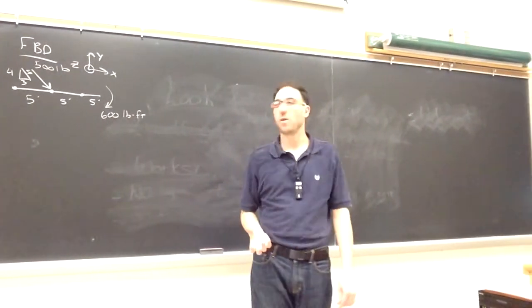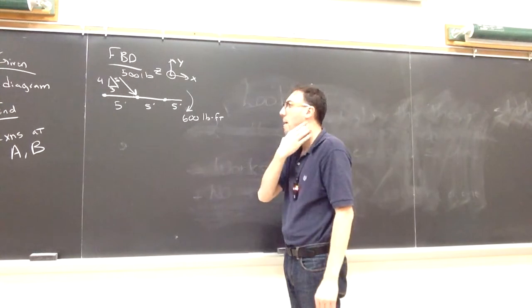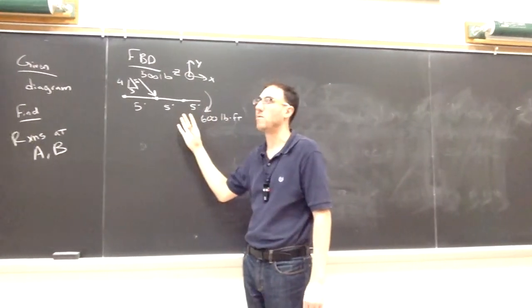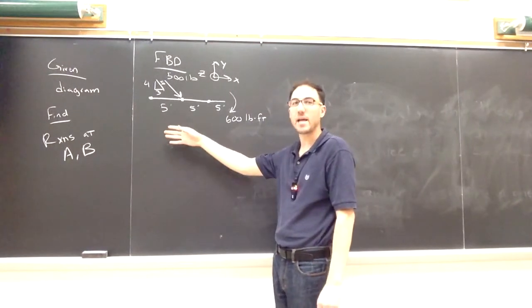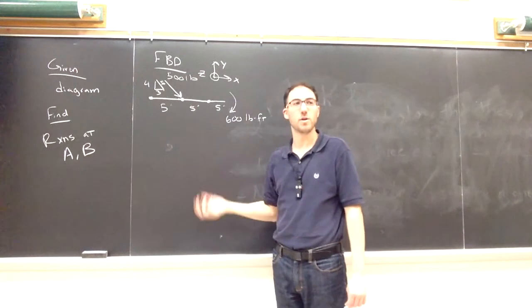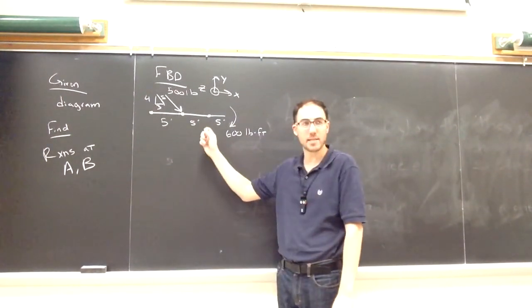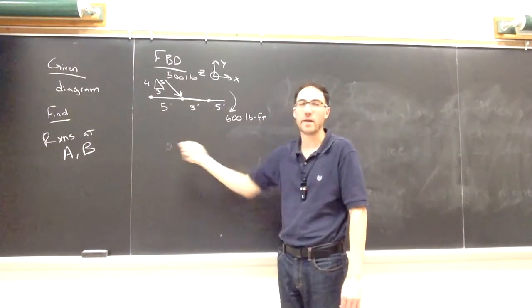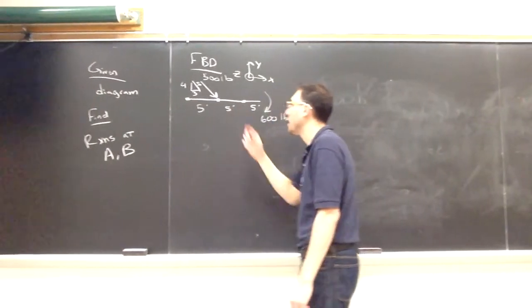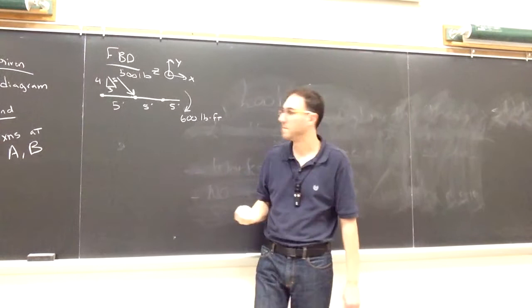I've included my external force, 500, and the external moment of 600, but what I haven't modeled yet is, because I did not include the roller at B or the pin at A, I have to draw in here what the reactions are due to those supports. What were those supports doing to my object that now I can see because I took them away from the object itself? So let's start with the easier one at B. I don't have the roller, so I include what the roller was doing to my object.